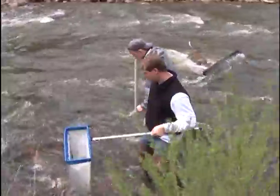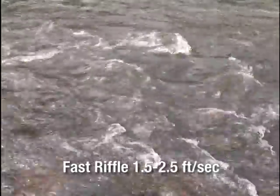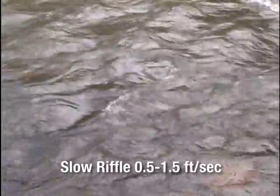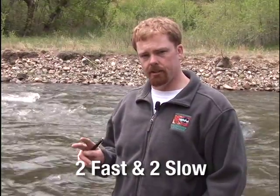For this method, we need to sample in 4 locations. We need 2 slow-moving riffles and 2 fast-moving riffles. A fast-moving riffle is where water is moving between 1.5 and 2.5 feet per second. It's usually a little bit of white water. A slow-moving riffle is anything that moves between about 0.5 to 1.5 feet per second. Remember, you need to sample in 2 fast riffles and 2 slow riffles.